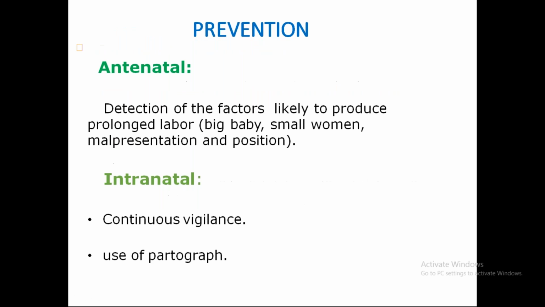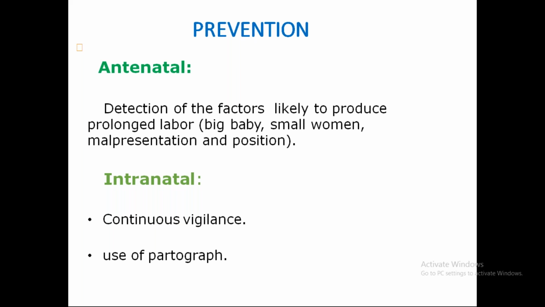Clinical features I already told you, and how we are going to prevent this, mainly during the antenatal period. I already told you the causes for obstructed labor: fault in the passage and the passenger. These are cases you come across, such as transverse lie or CPD, which you should assess before delivery. Contracted pelvis, everything you should assess. Or if there is a big baby, malpresentations, positions, any fibroids, everything should be screened or detected in the antenatal period.